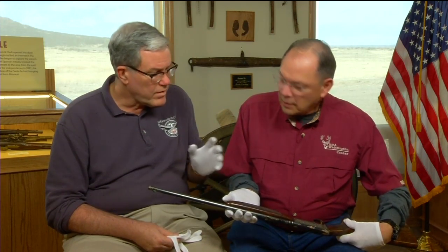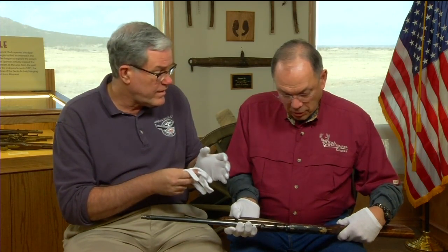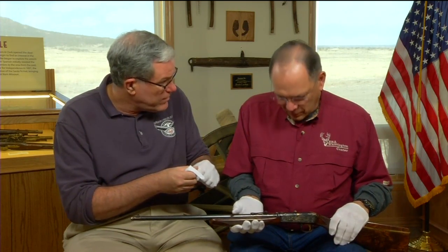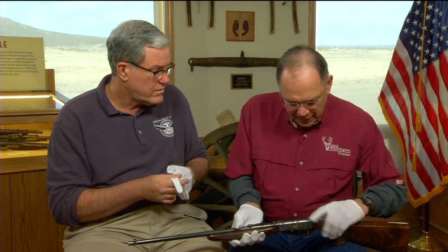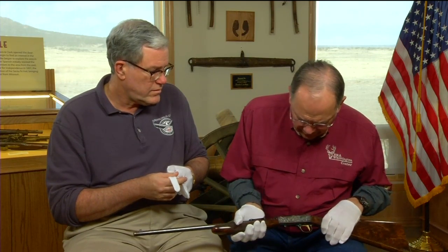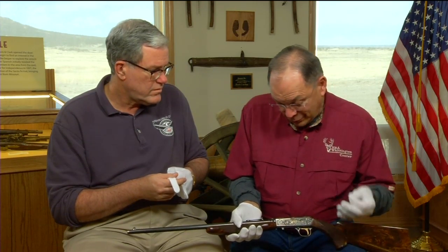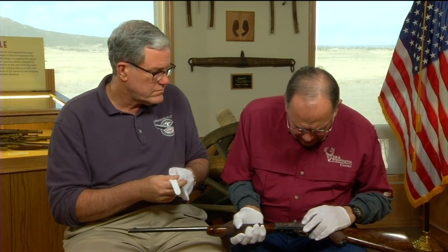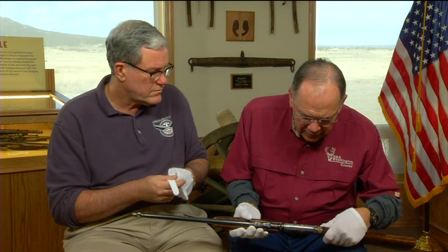Yeah. Now, people may not understand that the engraving work is entirely handworked. Yes, this is correct. Not etching. No. This is not machine imprinted. No. This is a guy sitting there carving in steel and in precious metals. Correct. And that's not a very forgiving medium if you make a slip, if you make a mistake. And particularly he's done inlays here. He's got 3 colors, it looks like 3 colors of gold. And that all depends on the alloy used, but it's the pure gold color. And then there will be a rose gold and a green gold. And that all has to do with how the alloys were used. And there's a fair amount of pretty intricate inlay, particularly up in this area, where he's done the little fancy fleur-de-lis, the little flowers on the side.